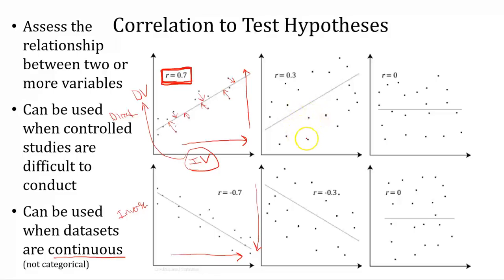Similarly, here we have points where there is a trend, but the points are much further away from the trend line. So that would mean that it's less certain that the independent variable is really the thing that's affecting the dependent variable. There might be other things at play here, other variables that we're not assessing that are causing these data points not to be perfectly on the trend.